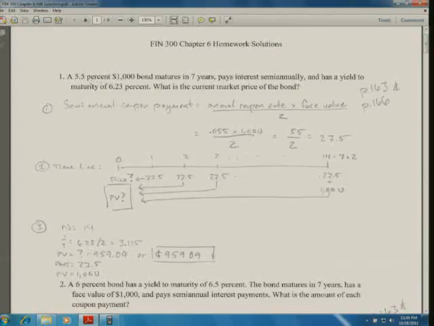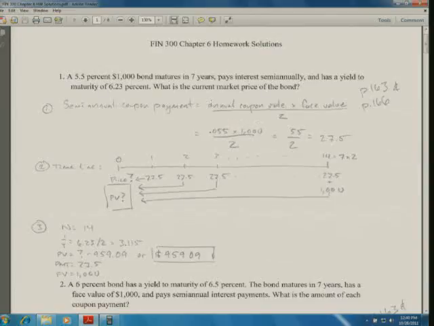What this question tells you is that it pays interest semi-annually, right? So it pays it twice per year. And the way bonds are quoted, when it says 5.5%, that's the annual coupon payment. So in order for us to find the semi-annual payment that we're going to receive, we need to take the annual payment and divide it by 2. And so that's what step 1 does for us here. We're finding the semi-annual coupon payment. This is the payment that you will receive every 6 months if you were to purchase this bond.